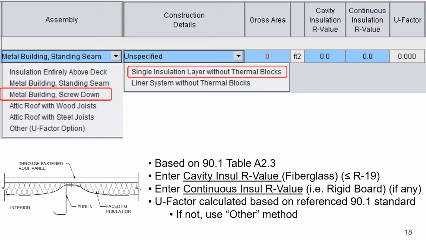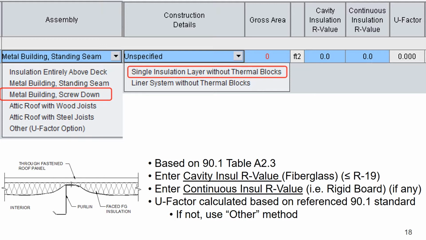So for this particular one, the software will acknowledge anything equal to or less than an R19. If you have continuous insulation, such as rigid board for one of the examples, you will enter that into the last column that's shaded blue on the right-hand side of the screen. Or commonly this would be left blank if you are just using a fiberglass system.